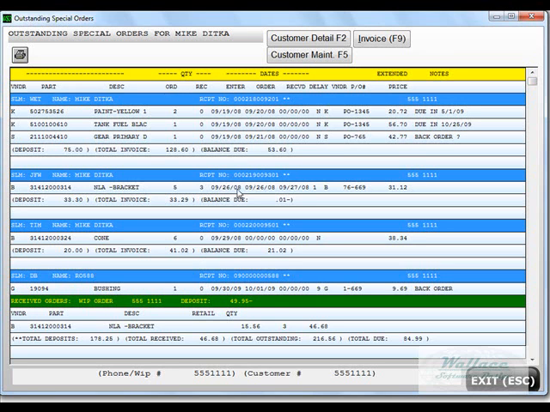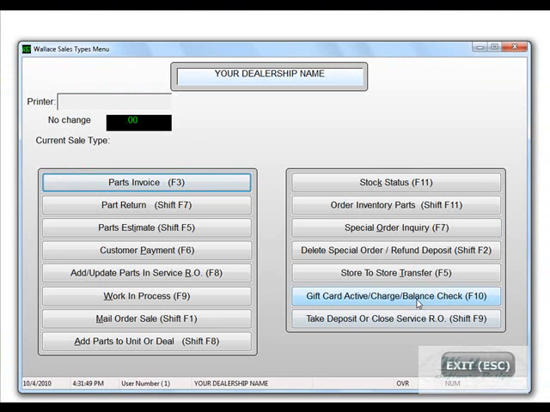He came back again, ordered these pots here, and 3 of them came in. He also came back again. We haven't ordered them. Pots we have in stock are right here. These 3 pots have come in. If he wants to pick them up at this particular time, we can click invoice. It'll bring the invoice and we can bill it out. There again, watch the special order section for detail on how to process special orders.